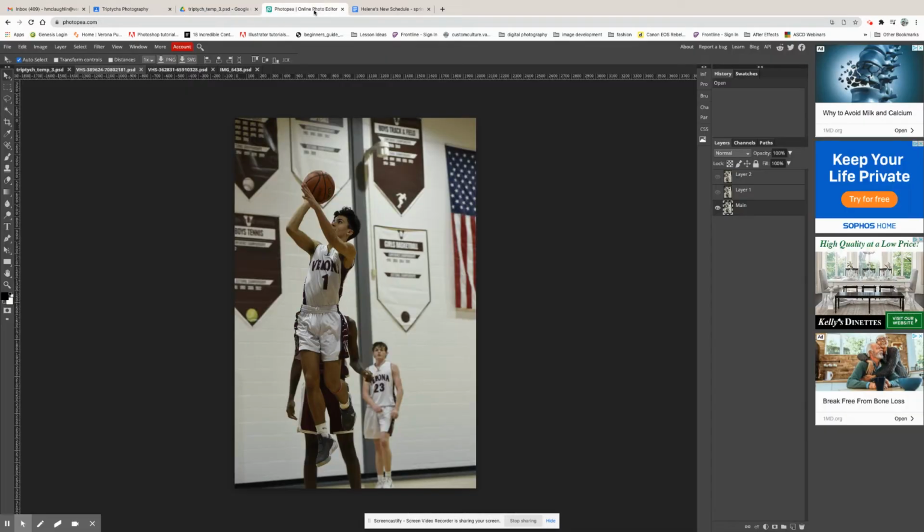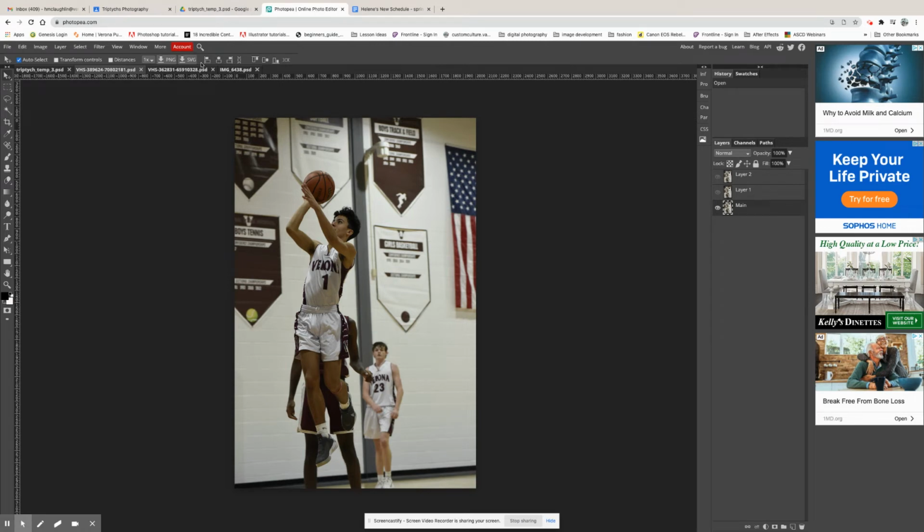In order to download it, you want to go up to the corner, click on the 3 dots, open in a new window, and you can see that the download button is right there. So you would download that or whichever version you want to use. I'm going to just go over here to the Photopea tab.